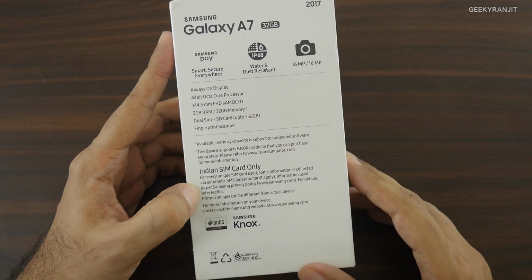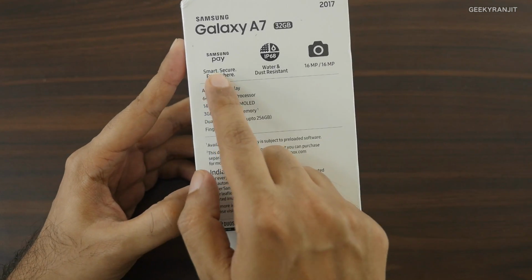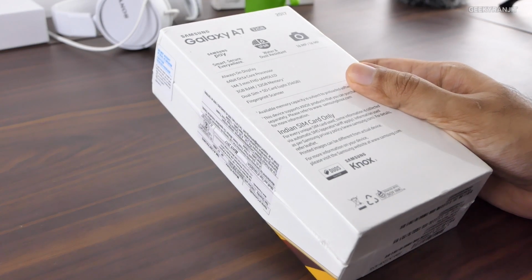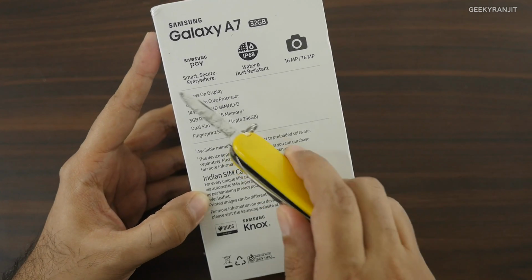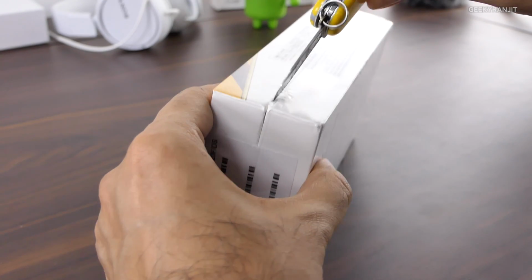And this one is actually sporting a 5.7-inch 1080p screen, and as you can see it says Samsung Pay. That means it has NFC, and it's also IP68 certified. That means it's dust and water resistant. Now both the cameras, the rear and the front, are 16 megapixel shooters, and it has the standard always on display. And as you can see, this is the Indian retail unit. Let's just open this up now.